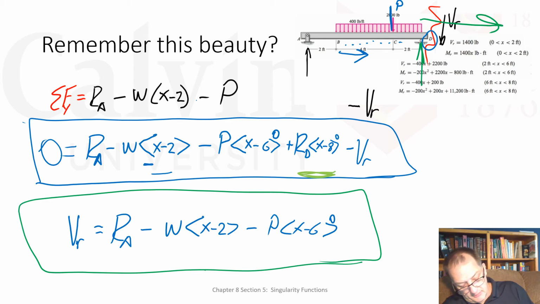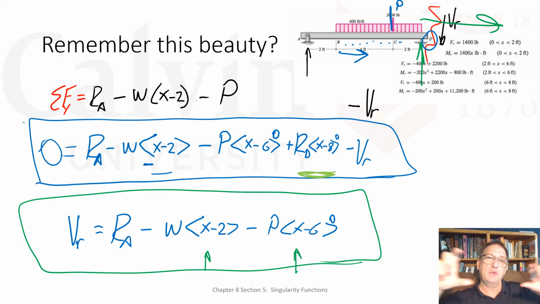I know this term only comes in play for things to the right of x equal 2. This only comes into play for things, and you can think about how we derived our equation in any section, and that whole thing works. Now we've got a couple tricks we're going to have to do, but there's a couple tricks that also are really cool that I need to show you. Let's keep going.